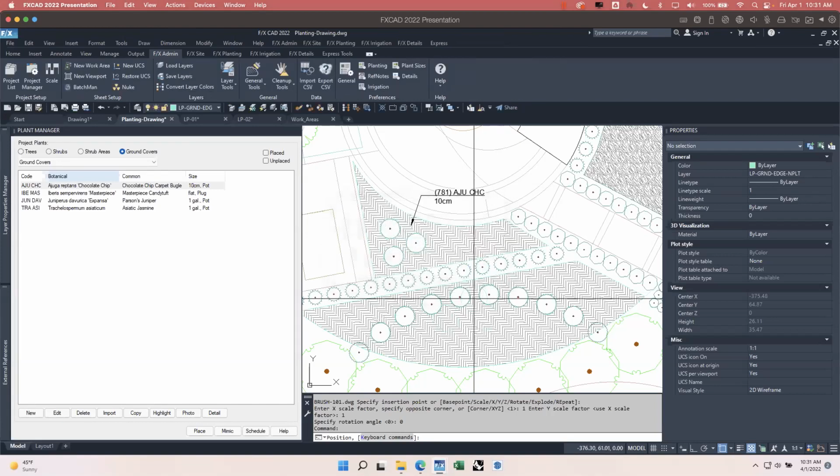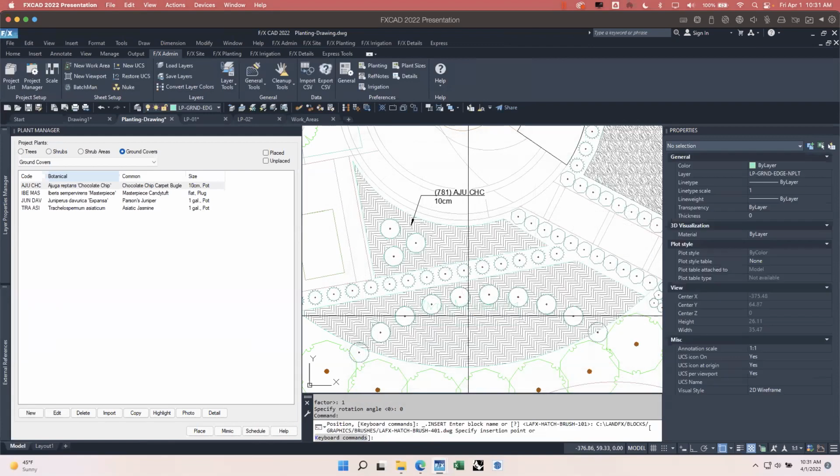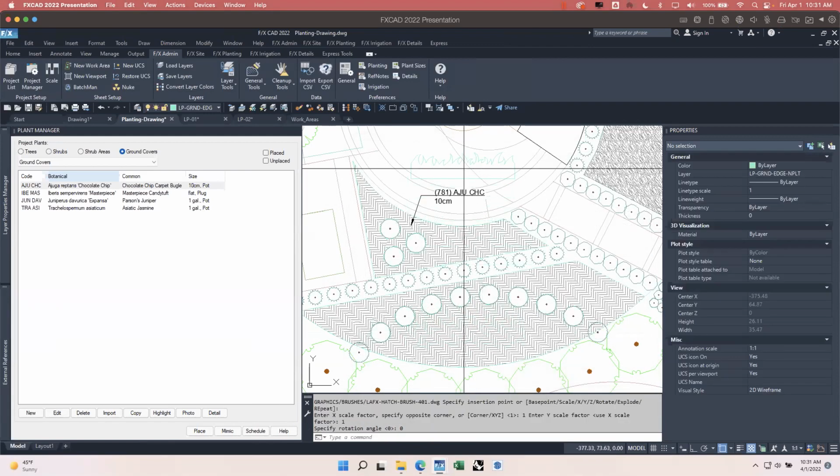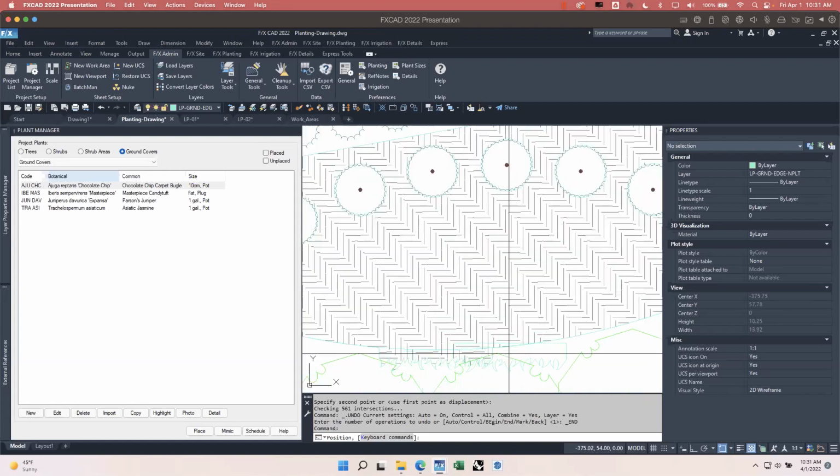So I'm going to say OK, and if I tap B for brush, I see all the different shapes that we have available by default. So like I can grab this crazy brush down here. I can say, okay, you can kind of see the shape going on in there. So I can hit A to rotate that shape around. I can tap S to make it a little bit smaller, and I can make a crazy wiggle pattern at the bottom of this hatch if I want to.